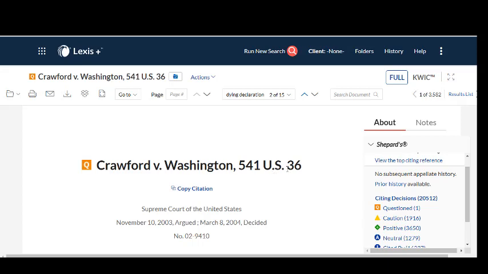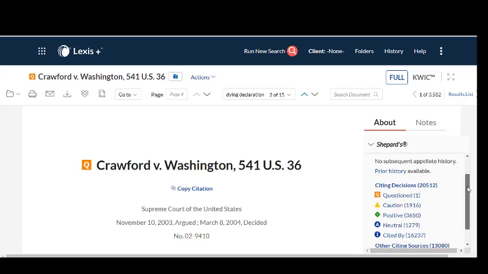Here's Crawford versus Washington. And we have what looks like a Q beside Crawford. What that means is it has been questioned by one court. Think of this as the worst case scenario right off the top. So you know that at least one court has questioned this opinion or part of the reasoning within.